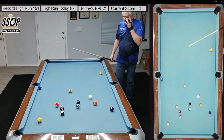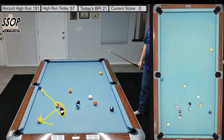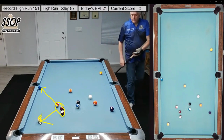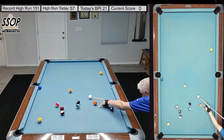So now what I've done is I've created 3 balls that I can use, and I'm talking about it on the live stream. You see me pointing with my cue that I can bump that 2-ball, but the 9's in the way. So the obvious choice here is to shoot this 13, just roll forward and get a shot on the 9. I need to clear the blocker ball, the 9-ball.